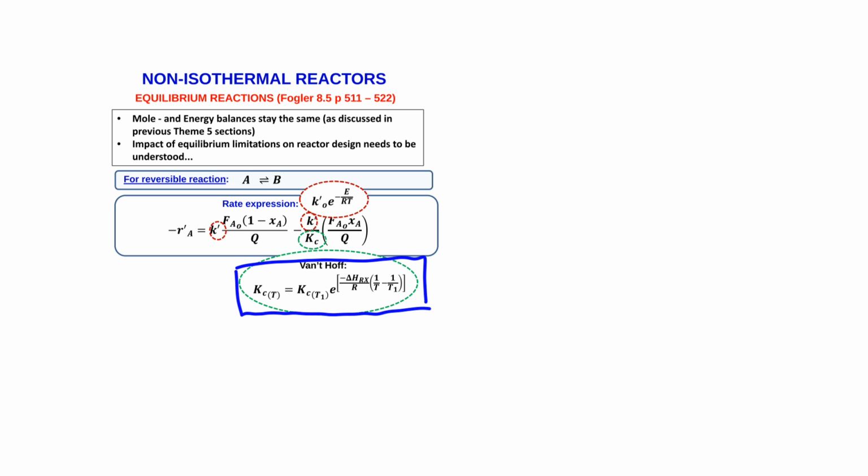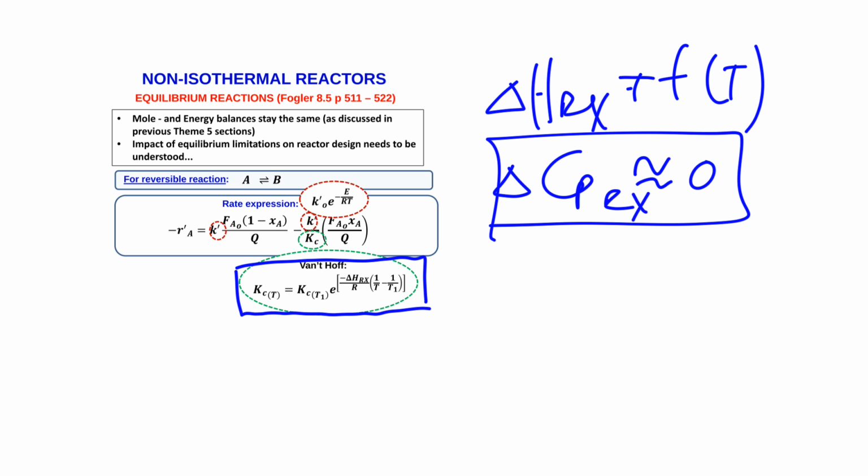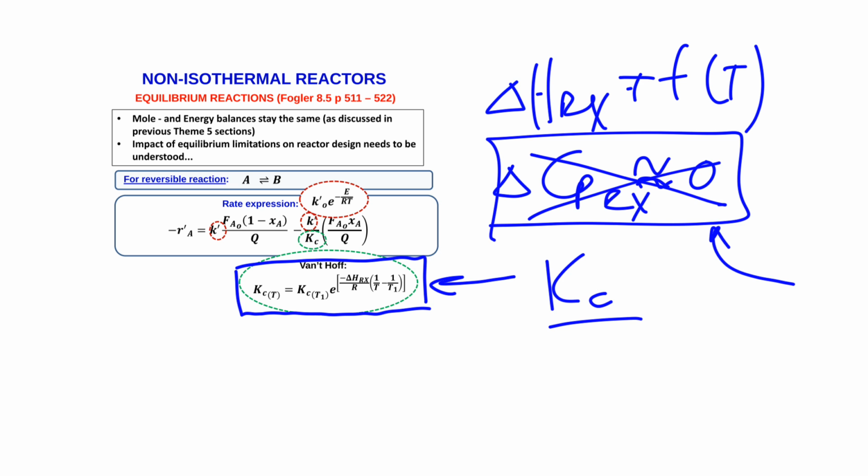You may want to go and revise the Van 't Hoff equation, but the main assumption of the Van 't Hoff equation is that ΔH of our reaction is not a function of temperature. At this stage we know that is only true if ΔCp of the reaction is pretty much equal to 0. So in this course we are going to assume that even though there is a slight difference in ΔCp of reaction, when it comes to calculating the equilibrium constant, it is sufficient to ignore its effect on the Kc value.